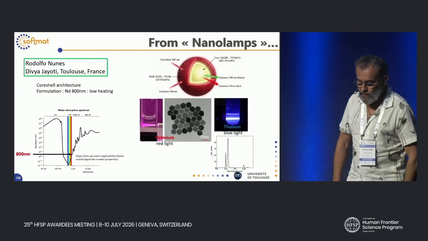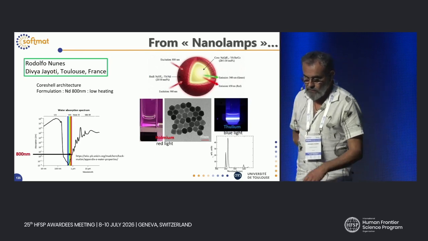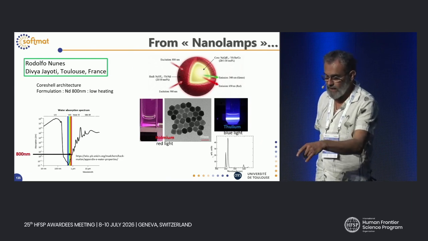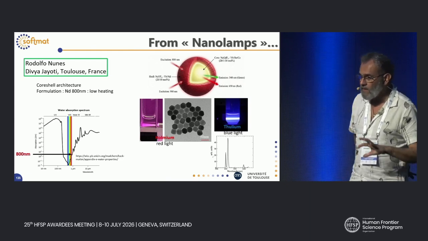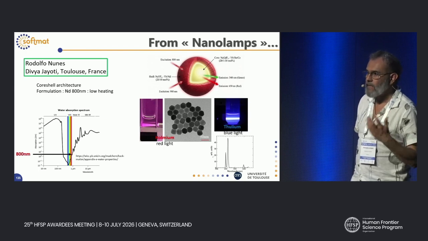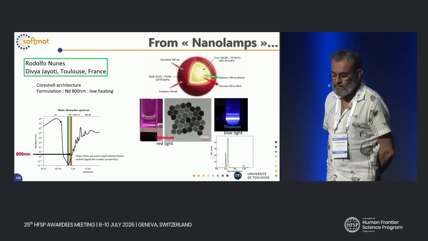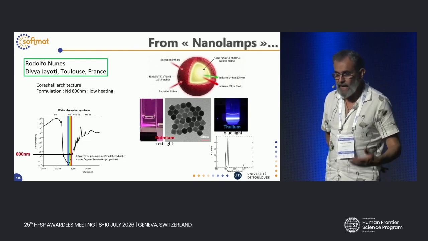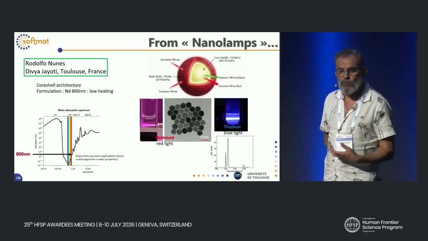So just to show you what this looks like. Here you have the scheme of the nanocrystals. The nanocrystals are this grayish object you see at the bottom. They are 50 nanometers, and it's quite complicated in terms of architecture. It's what's called a core-shell architecture, with layers containing the elements that you want to play with. And we have chosen an excitation at 808 nanometers using a special rare earth called neodymium, because at 808 nanometers, this infrared light is poorly absorbed by water, so you do not expect to cook your algae.